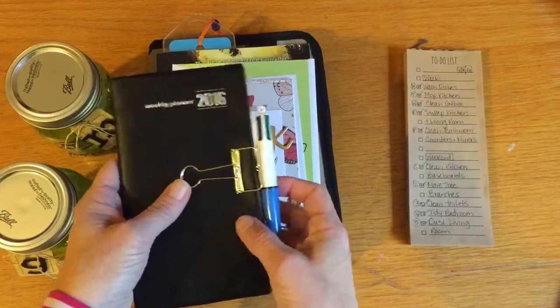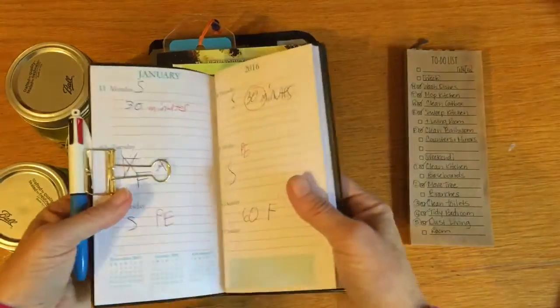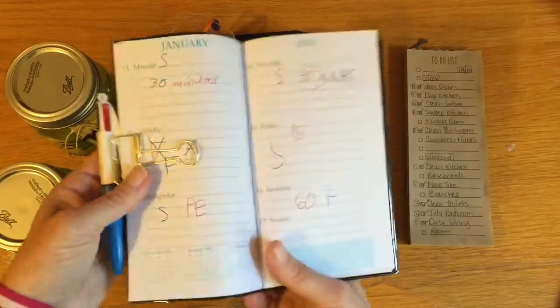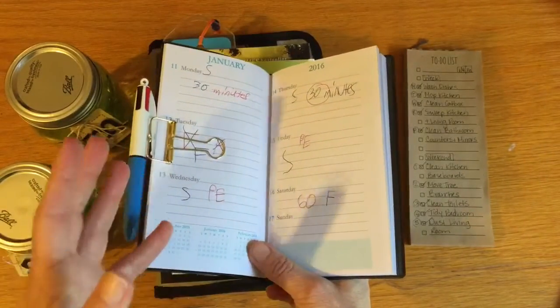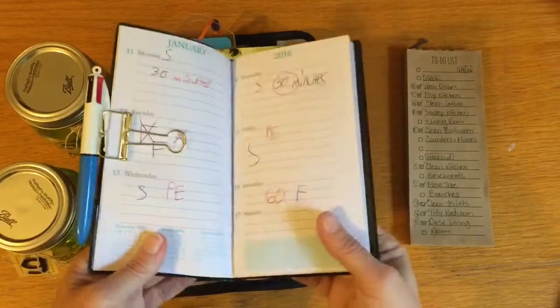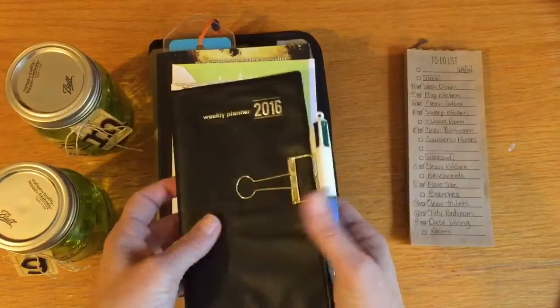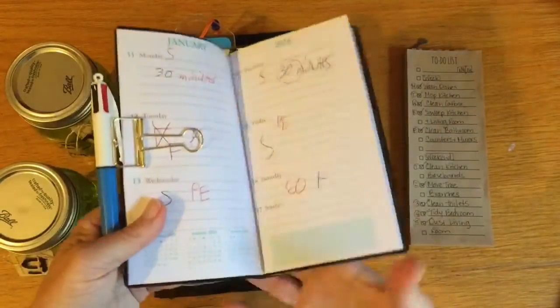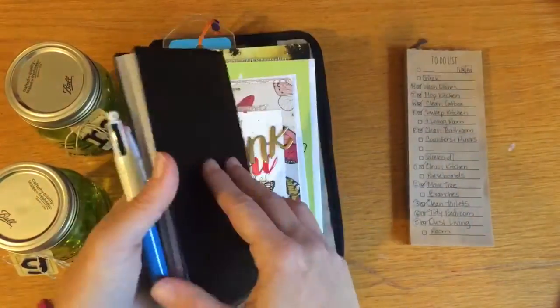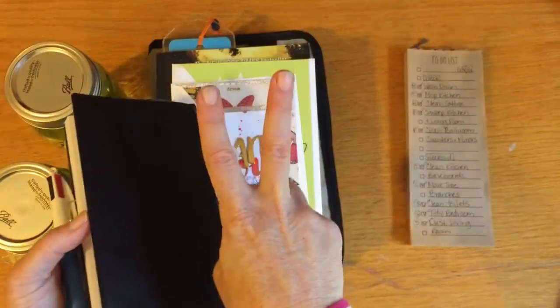this isn't really working for us because he's a 12-year-old boy and his attention to detail is not that great, at least unless it's in a video game. But this is not a video game. Anyway, I'm joking, not really. I had intended for him to write, well, this is for 2 things.